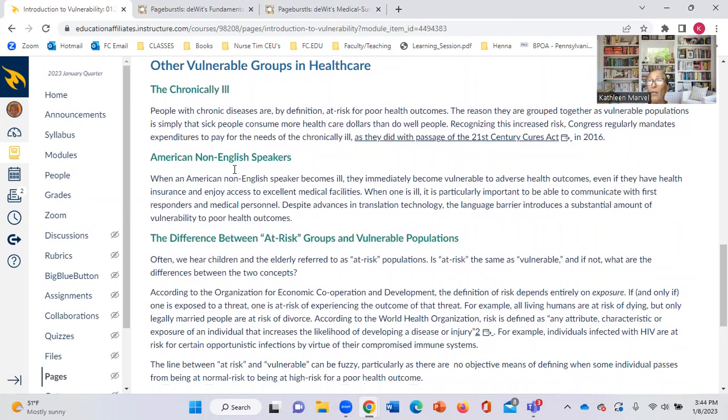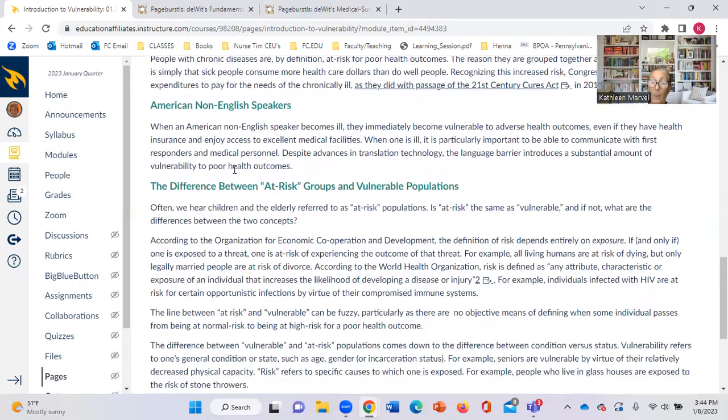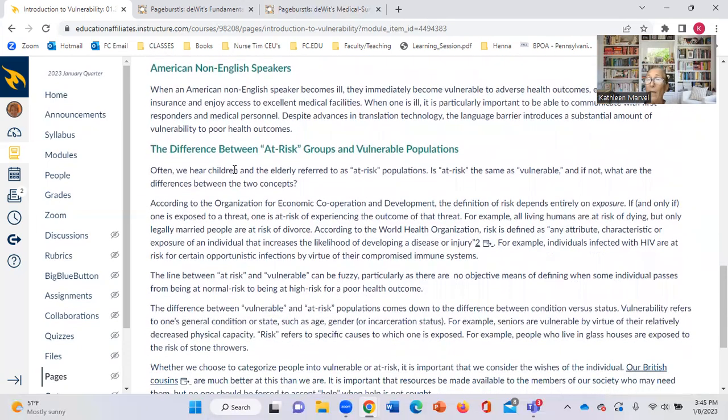How do we tell the difference between an at-risk client versus a vulnerable client? Okay, so the definition of risk depends on exposure, right? So for example, everybody, all of us are at risk of dying.